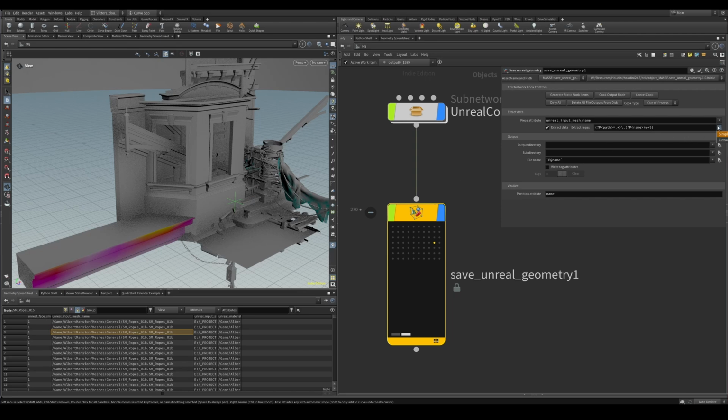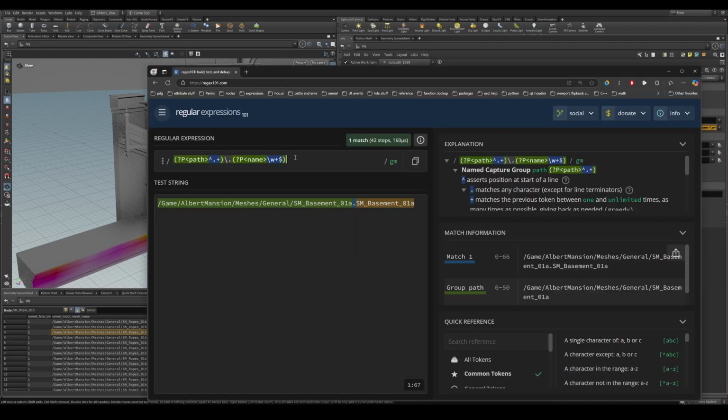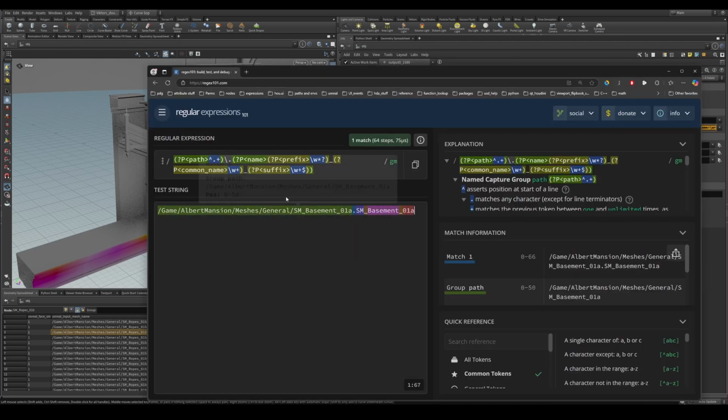So I'm going to use my second regular expression, which is a little bit more advanced. Let me showcase it here. The beginning is the same, but now we are separating our static mesh name into three parts: everything before the first underscore and everything after the last underscore.